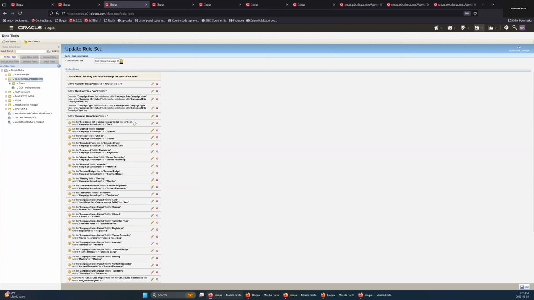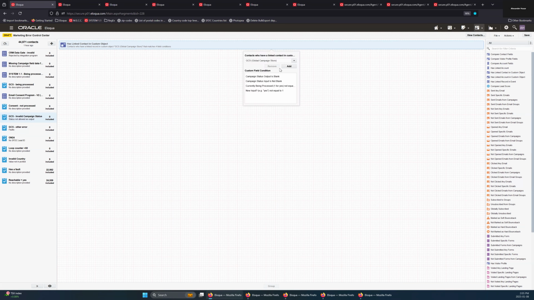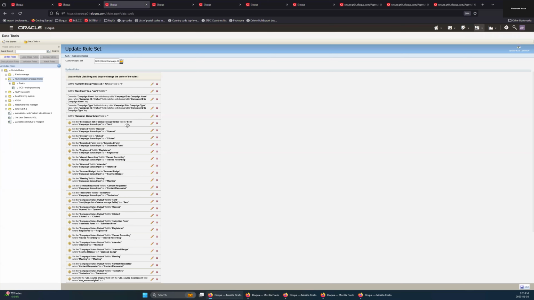So if, for example, or specifically, set the campaign status output field to blank, that immediately triggers an error condition on one of the things I'm looking for. So let's see, new input campaign, campaign status output. Let's say this one will be triggered because in the sequence of events I am setting a blank on purpose to the output field, right?